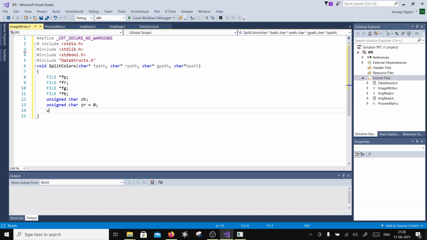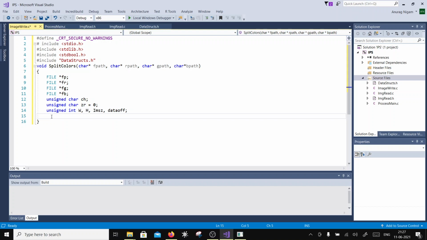And then I am going to have the width of the image, the height of the image, the image size, IMSZ, image size. Then I am going to have data offset, right? So these are going to be my integers, right?